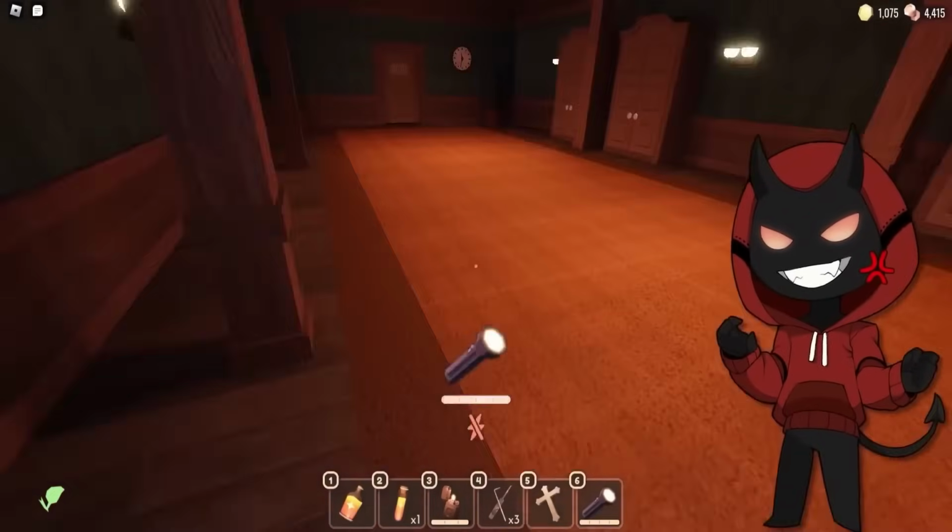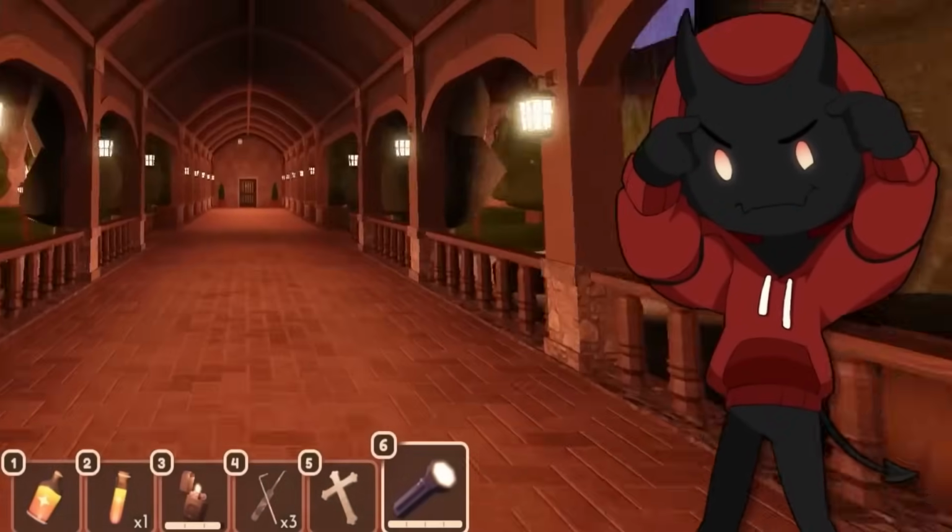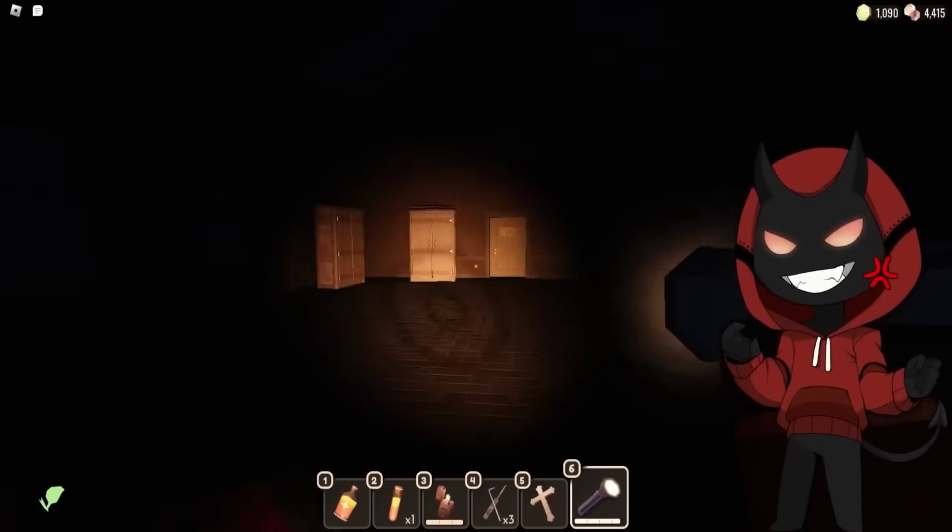I'm about to enter gardens without a candle. I really gotta play this smart. All right, here we go. Entering gardens without a candle. We're gonna play this so slow. All right, we're good. Ahead.